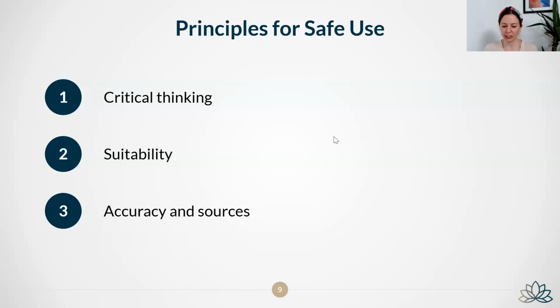Thirdly, thinking about accuracy and sources. Just as with anything that you'd be preparing, make sure that you check where the data has come from. And this is something you can come back to the AI on. If it's come up with a stat, you can ask it to quote its sources and then check that source to make sure that it is a legitimate source and a source that you would want to be associated with, just to make sure that, again, that misinformation isn't starting to creep in.